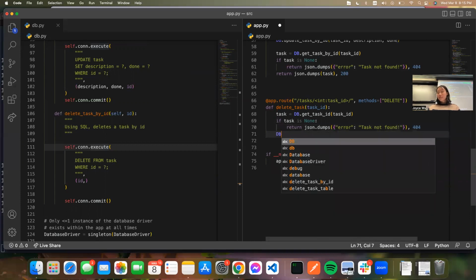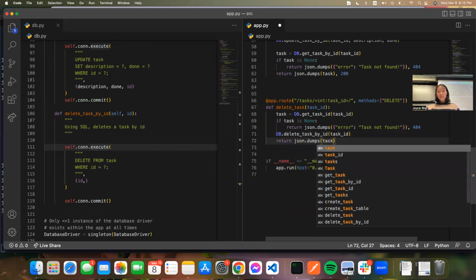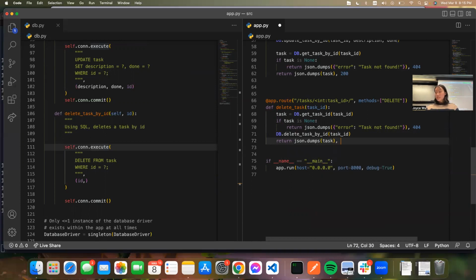And then do the delete. So remember how in the past, even when we deleted a task, we just wanted to return it to show which task ended up getting deleted. And that's essentially what this line is doing here.